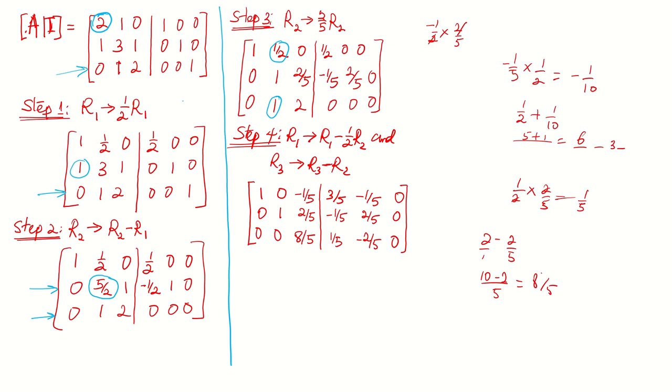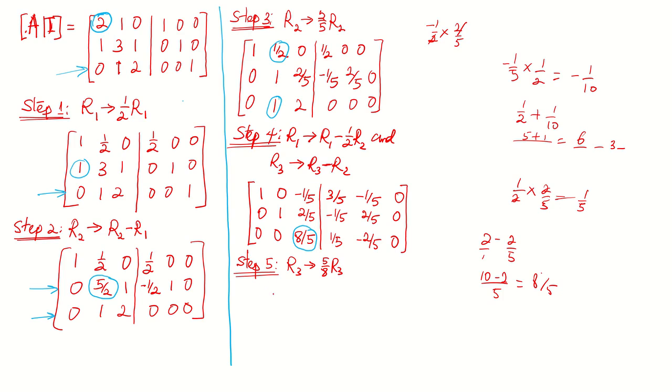Okay, and the next operation we will be performing is to ensure that the third pivot element becomes 1. This guy here. That will be the fifth step, step 5. And what elementary row operation can we perform to achieve that objective? We have to multiply the entire row 3, so row 3 is replaced by the inverse of 8 over 5, which is 5 over 8, times row 3. Okay, let's perform that operation.